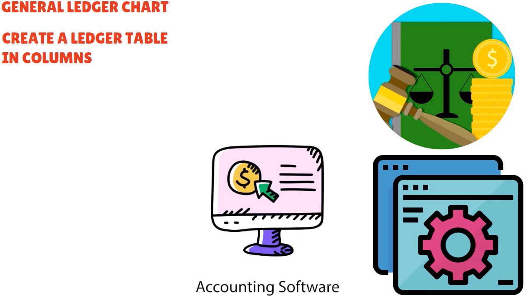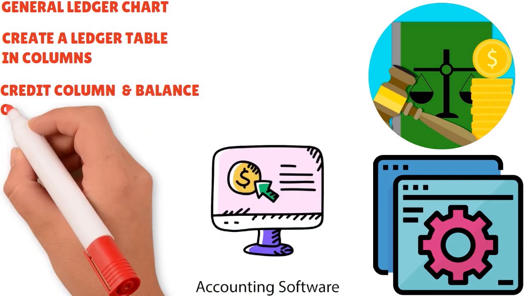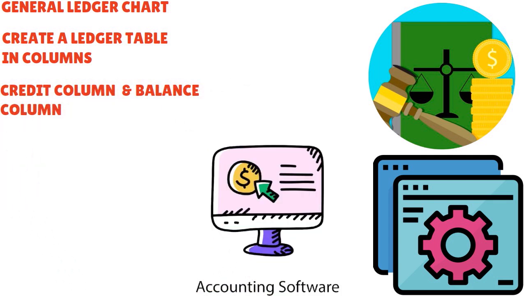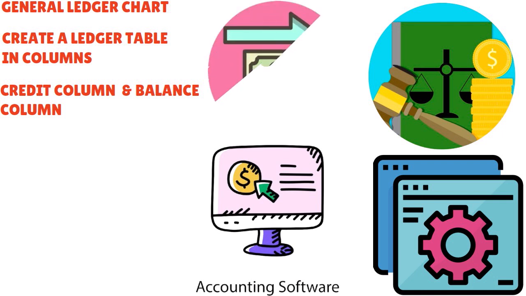You want to fill in essential information, so include the account names and numbers, the date of each financial transaction, a reference number, a debit column, a credit column, and a balance column. You may also include a space for a short description for each transaction for better clarity on your cash flow. That's what I was telling you a little earlier, when I said you might want to include the geographic reference to that transaction.